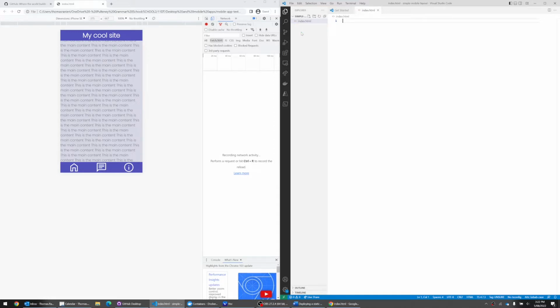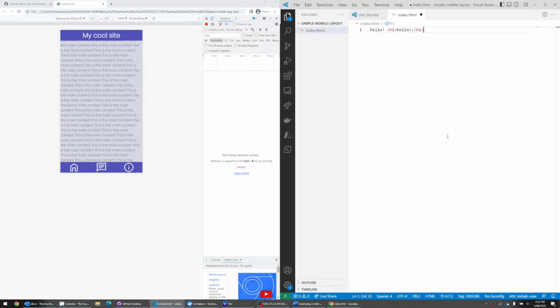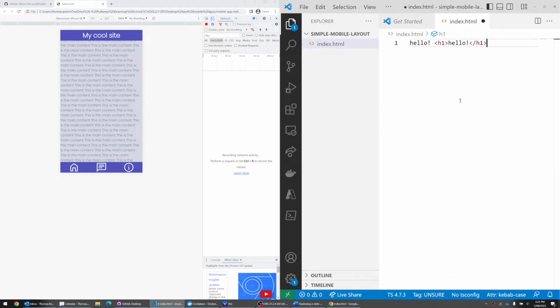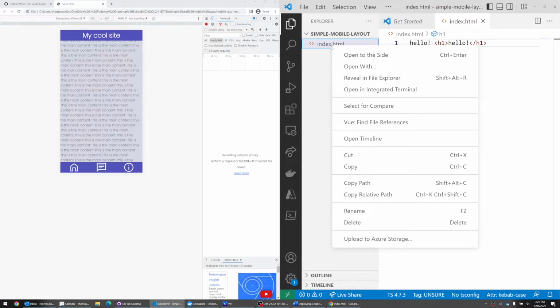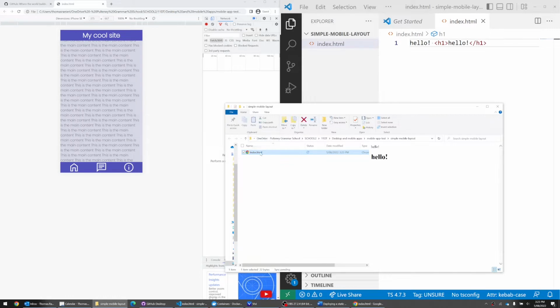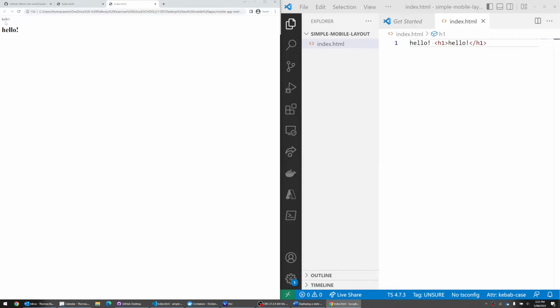And now let's start putting content in there. First, let's just check that this works. Maybe I'll say hello and put a H1 heading. To make this a little bit easier to read, I might zoom in. There we go. Just make it easier for you following along in the video. Whoa, maybe that's a little bit too big. All right, and now notice there's a dot there, which means it's not saved. Control S will save. To run it, I can right click on this file, go Reveal in File Explorer, and then just double click on it. Good, there we go. Close this. There is my simple web page.